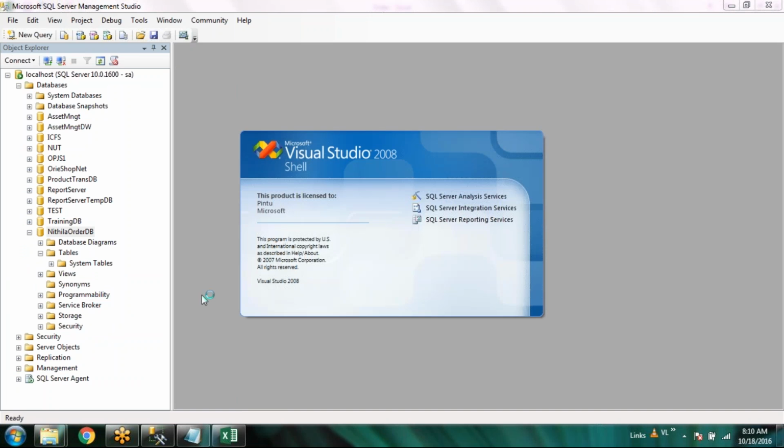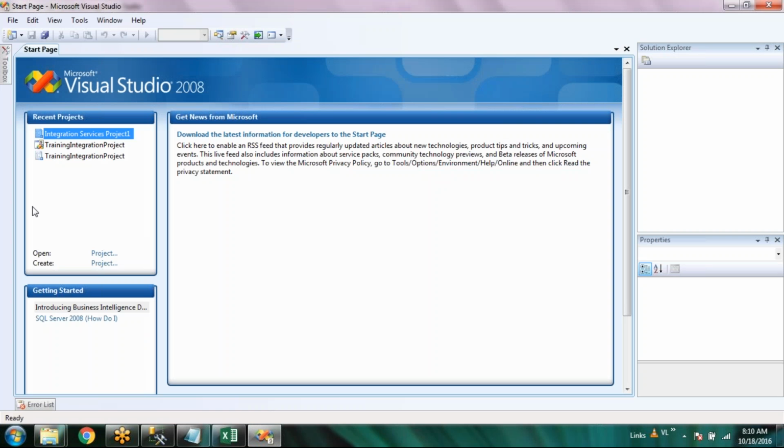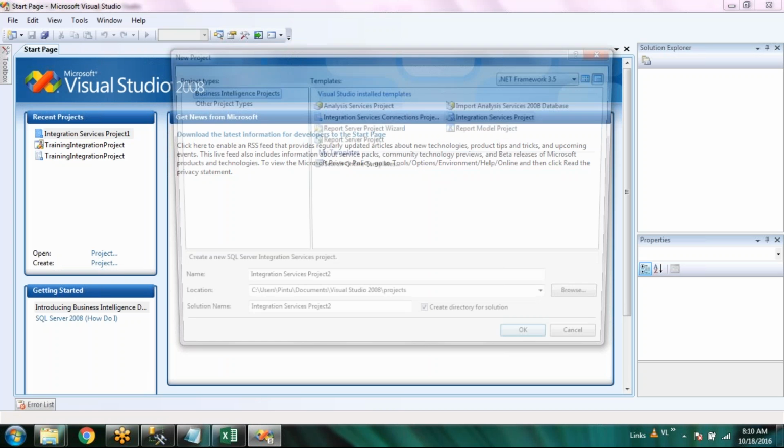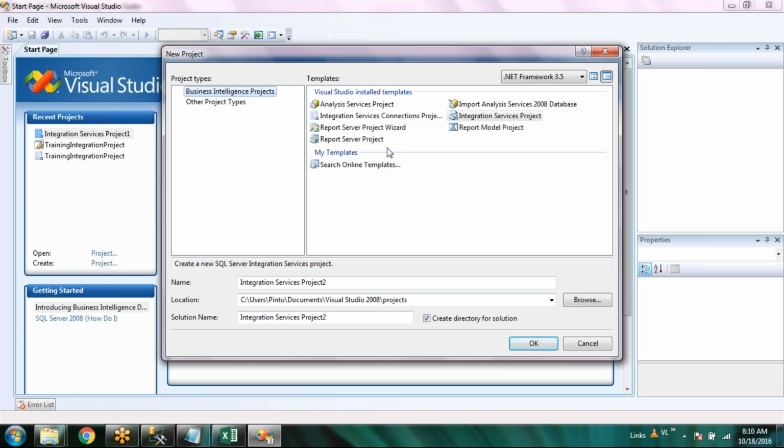Click here. Then you have to create a new project. There are various projects. We'll be covering Microsoft SQL Server Integration Services. And there is SQL Server Reporting Services, the report server project. That would be the report, the BI or dashboard where you will visualize the data. So first of all, we'll go for data integration. You have to choose this.